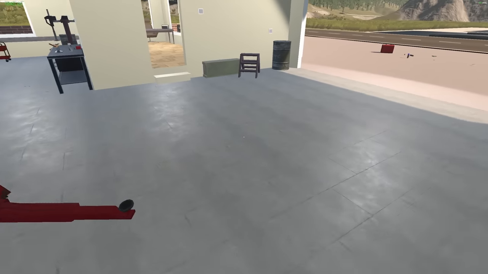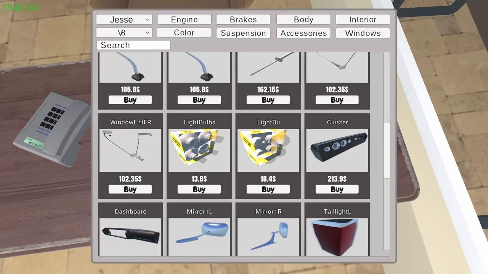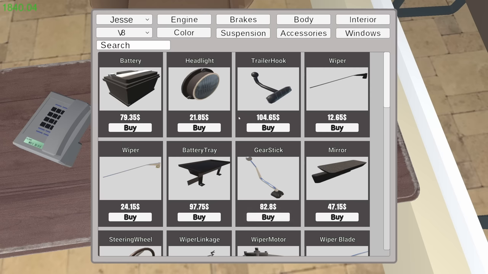Yeah, we better get the rack. I don't see it. I can't remember where it is on this car because I've never built it before. So, rack. Where are you, steering rack? Let me see.